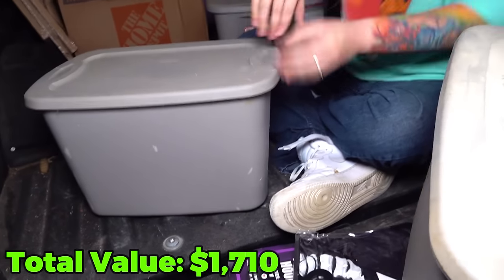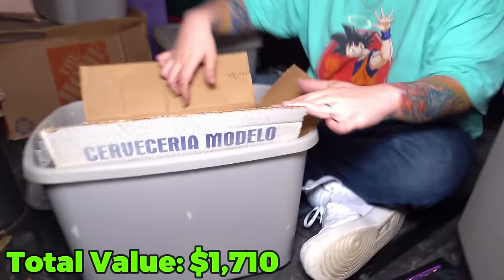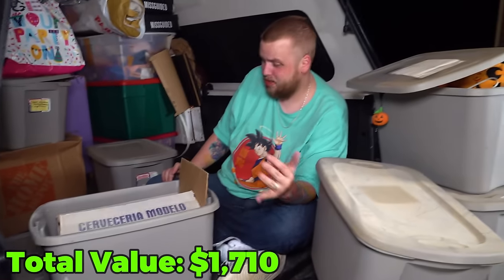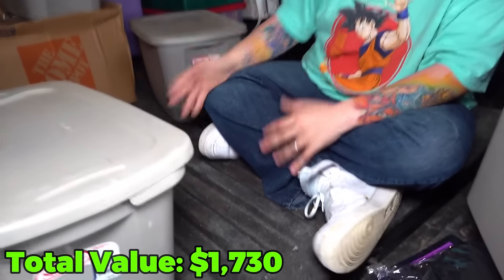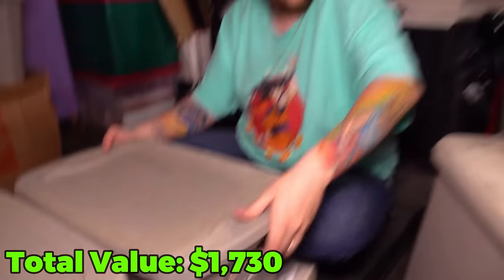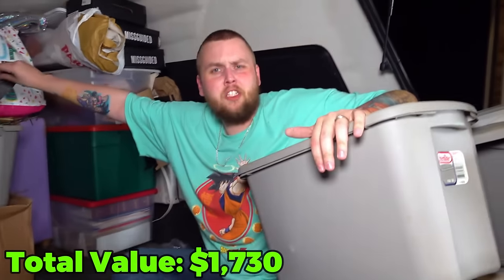Let's see. There we go. What is that? Comics? Oh, no. National Geographic magazine. These could potentially have value. Some of those are valuable, so that's gonna be a have-to-look-up pile. Maybe heavy junk worth nothing, maybe worth some money depending on what eBay says. This one here, more decor, just fall decor. Let's just set it right here. And it looks like I can reach one more. That one's just Christmas decor.